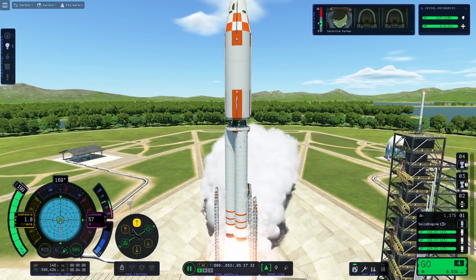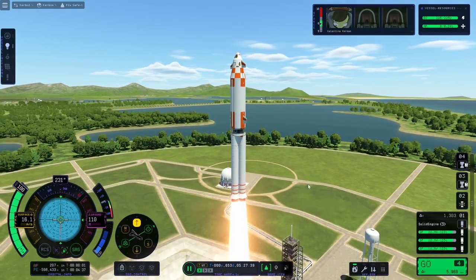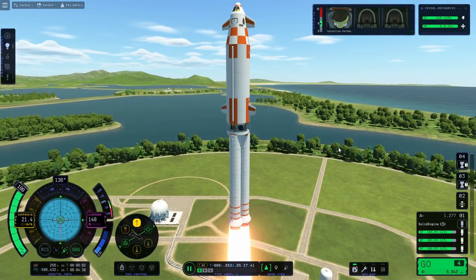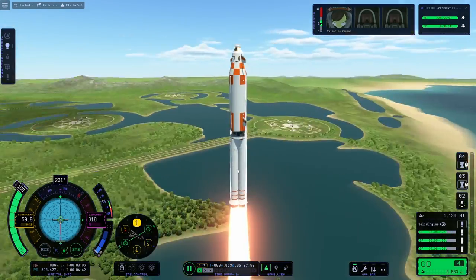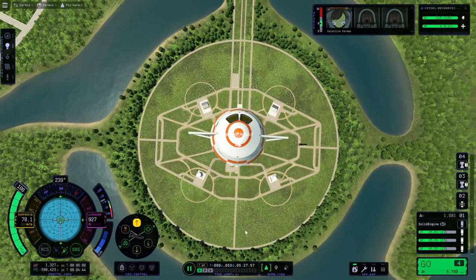Now let's get this thing up in the air. There we go. Oh, that's looking so much better. We're getting good velocities here. Not too sure how we're gonna tilt this thing, but at least it's staying straight up, which is what I want. Oh, that is solid right there.